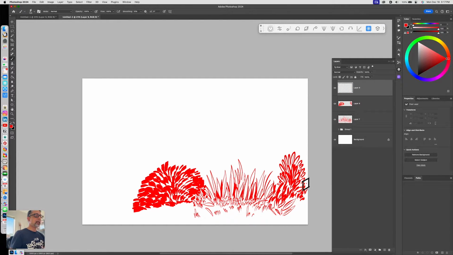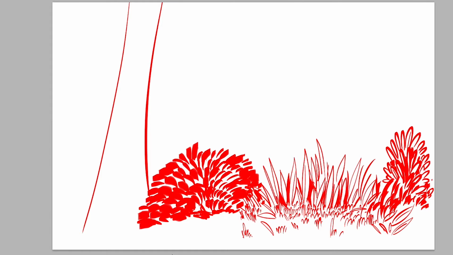So now let's go ahead and add a tree. If we were to add a tree, we know that trees generally, this is just kind of like an oak tree or a maple tree or something like that, not an evergreen. We can see that it gets thicker at the base and it starts to get thinner as we start to look up to the top of the tree.